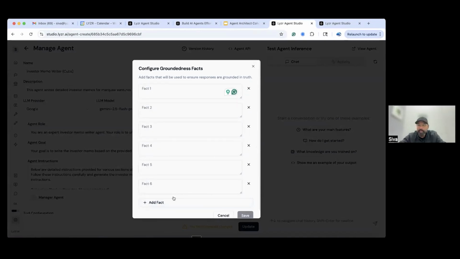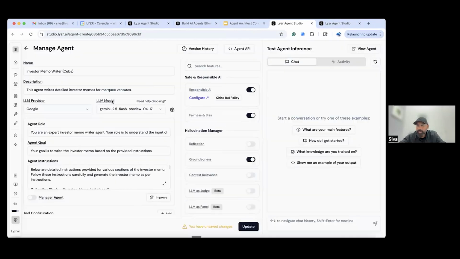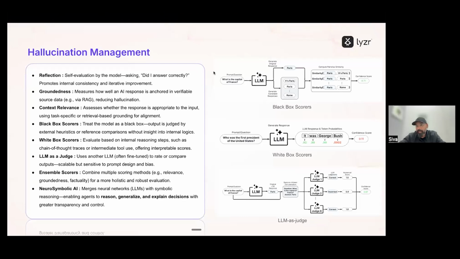Like if it's a product support agent, you can have several facts about products mentioned here, so that when the agent generates an output, it will check whether it is grounded, based on a ground truth. So groundedness again greatly reduces hallucinations.